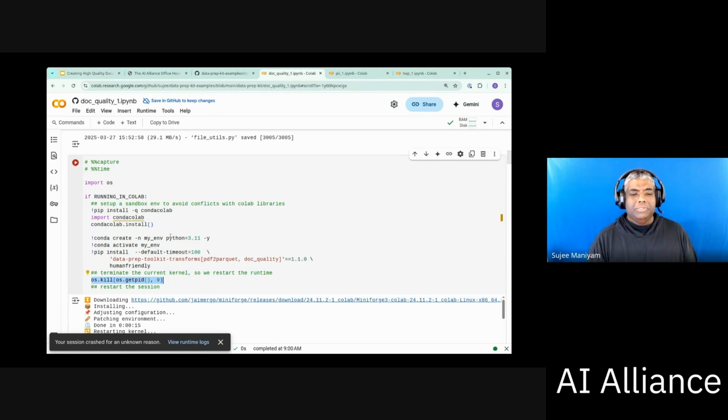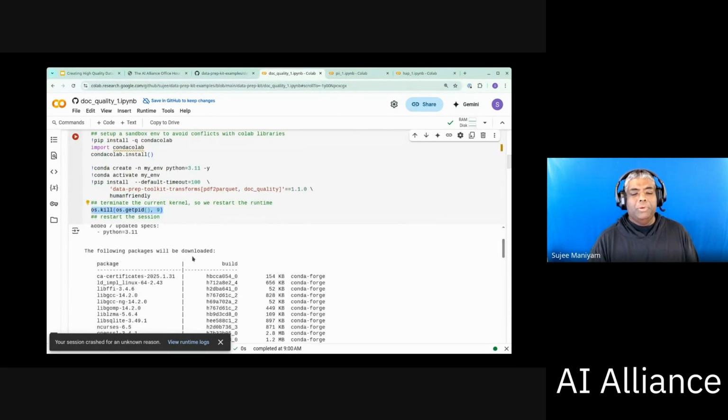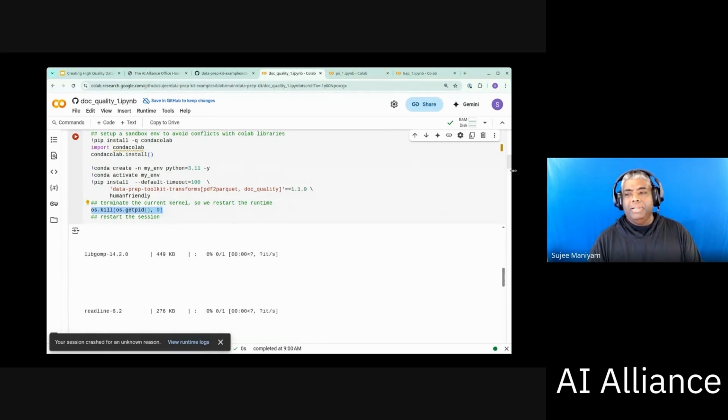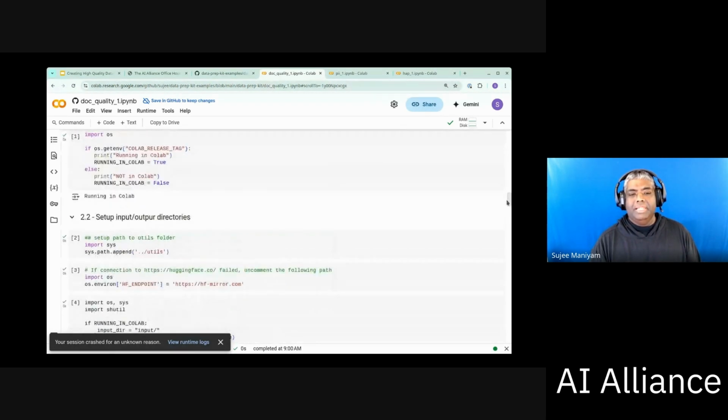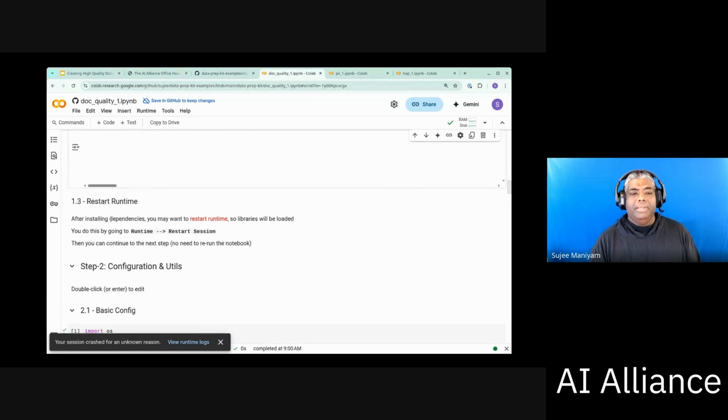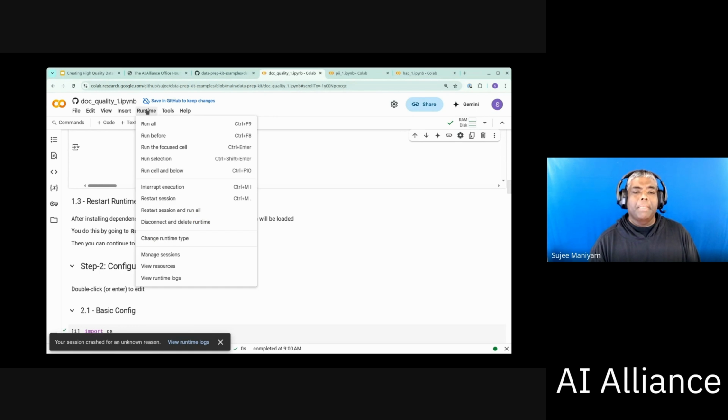So here's how we do restart. You'll see this big output with a bunch of things, and that's all fine. Right here, it says something like restart runtime. Here's how we do it. Go to Runtime, and we want to do Restart session. So go ahead and do that, please. Don't run anything yet. I just want us to restart the session right now. All we are doing is reviving the kernel, and this time it's going to use our own libraries, not the Colab libraries.